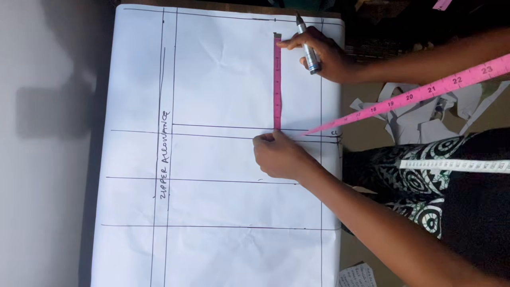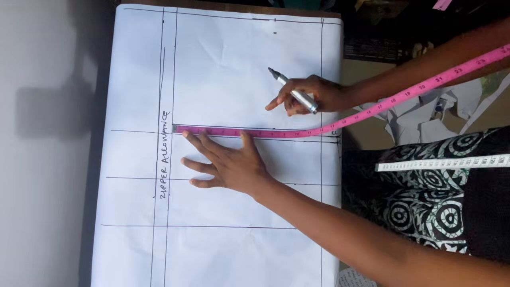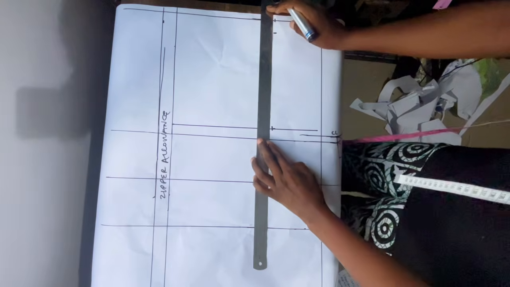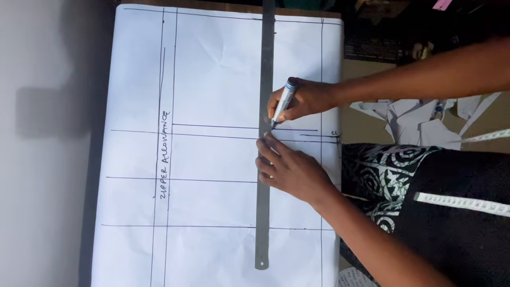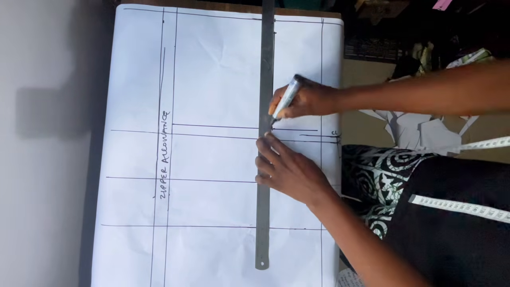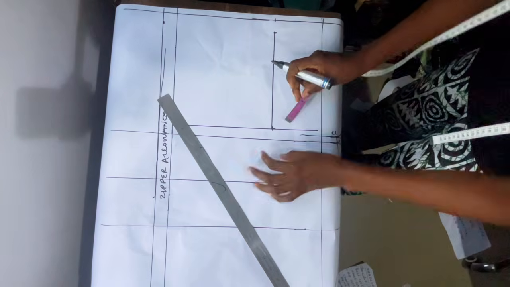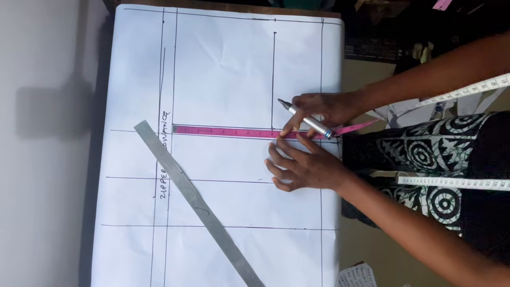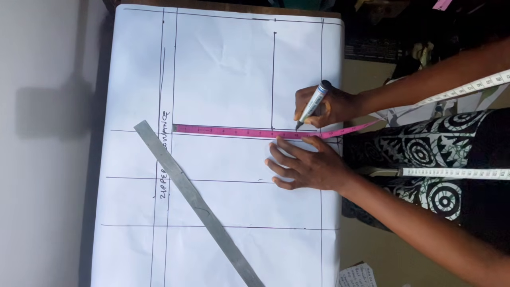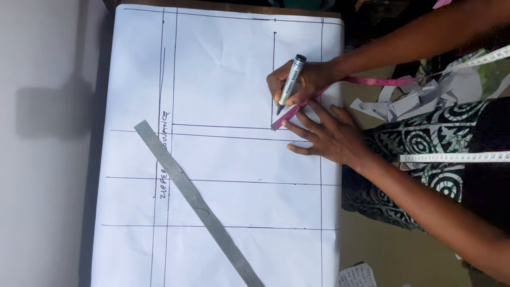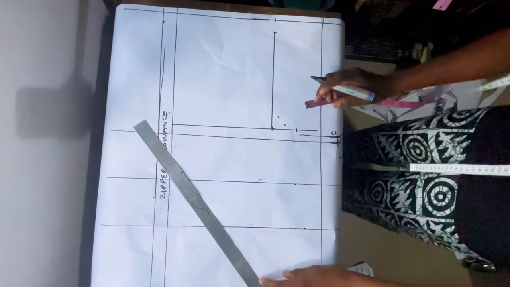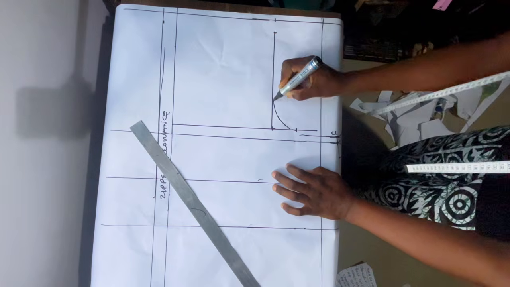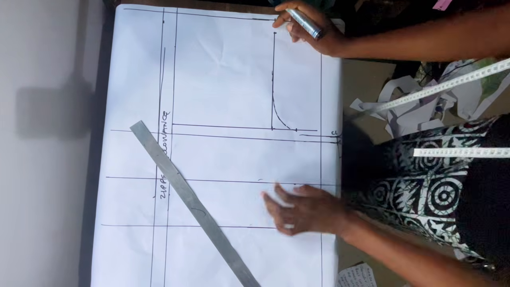Now, for this one, connect your shoulder measurement, again 8 inches horizontally on your chest line for the back, and you're going to mark this. Just the way you did at the front, you're going to get your bust circumference. See, mine is 34 plus 1.5 inch allowance. And then you're going to mark 1 inch upward from this 90-degree curve, and you're just going to connect it. This one, you connect as a straight line.